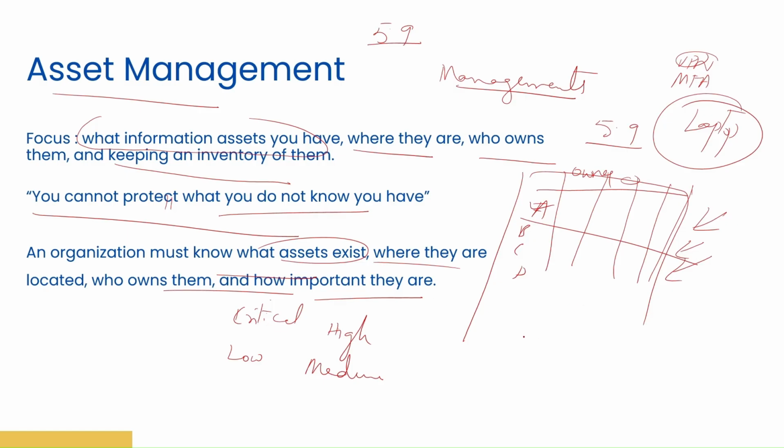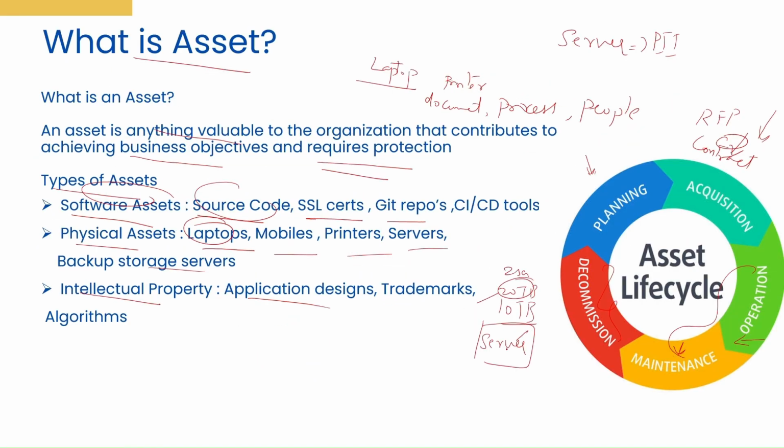Say for example, you have your printer, just a hypothetical example. At that point of time, maybe you want to decommission it, or maybe it is defective now, so you want to decommission it. Then you will make sure that you decommission this device. Like this, every asset goes through this life cycle.